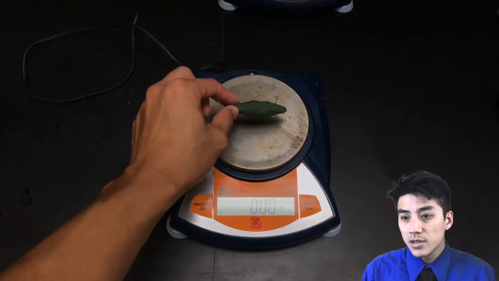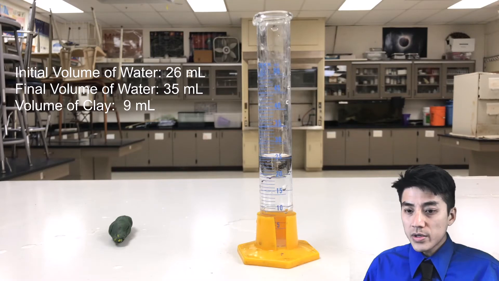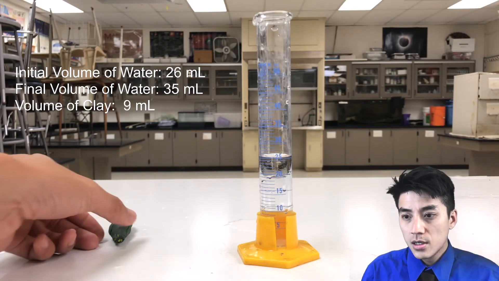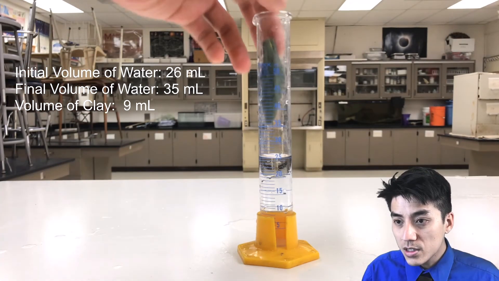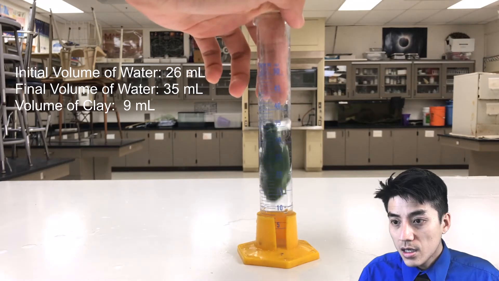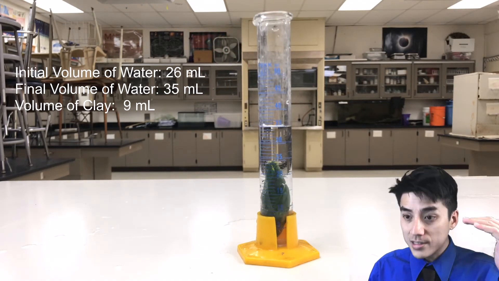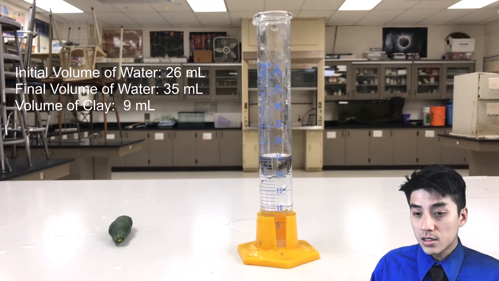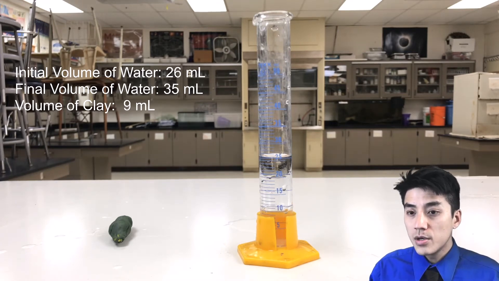For trial number one, you have to find out the mass of your sample of clay. It turns out to be 15.08 grams. So this is where we use Archimedes' principle to find the volume of our clay. We're actually going to use the displacement of water. You can see there, it's initially at 26 milliliters, and when I put my clay in, the volume of the water rises to 35. So you could say that the volume of the clay is a total of 9 milliliters, because it displaced 9 milliliters of water.